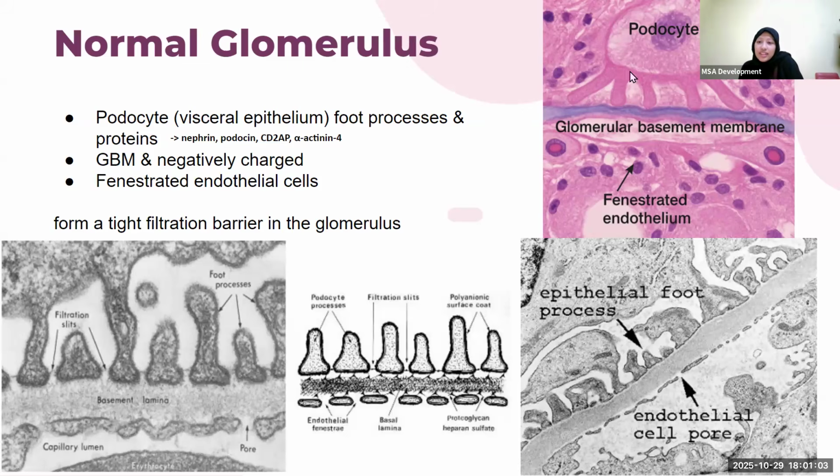And the important thing for this is, again, the barrier. It's creating space for the urine to flow through. Now, what other structure holds this barrier together is the proteins present in these foot processes. These are things like nephrin, podocin, and actin is an important one if they ask. So these are important proteins, the negatively charged basement membrane, and the fenestrated endothelium. This forms the filtration barrier. And you can see these are the electron microscope pictures of all of them. So these are the normal.